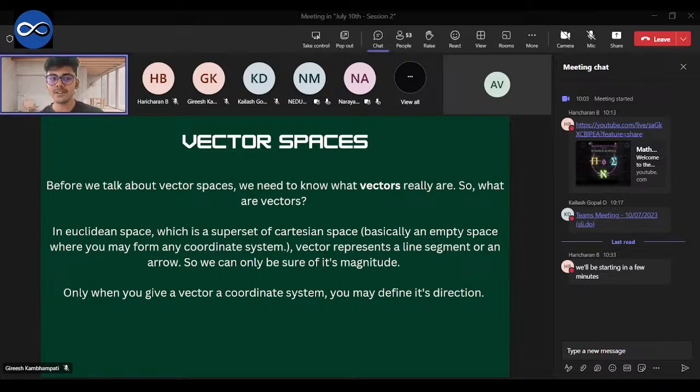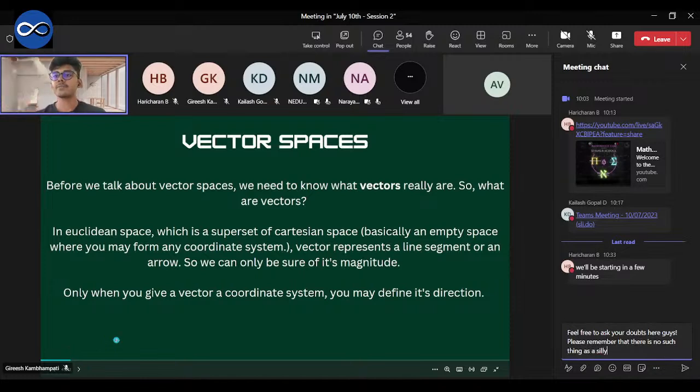A formal definition of a Euclidean space would be a given space where Euclidean geometry, all the laws and properties of Euclidean geometry, are satisfied. So a two-dimensional plane or a three-dimensional space would be a Euclidean space. Now, if I apply coordinate systems to these, for example Cartesian coordinates, I will get a Cartesian space. So from Euclidean space, I get a Cartesian space.